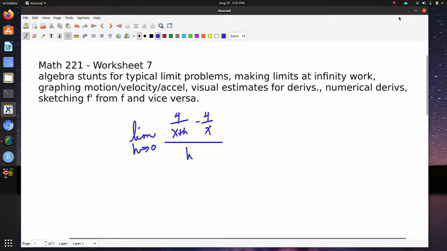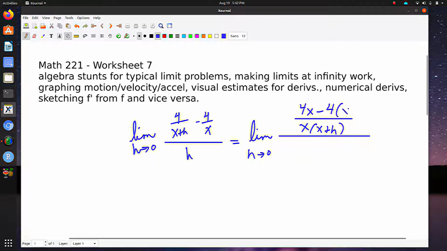Okay, if you have something like this, this is a setup for the derivative. We're going to be doing this with the definition of the derivative very, very soon. So this is just to help you practice your algebra so that when we get to this in the next lesson, it will be very easy for you. What you want to do is just say, okay, I give up. I know that I need common denominators because I'm adding fractions. This always happens. So then you're going to get 4x minus 4(x plus h) all over h.